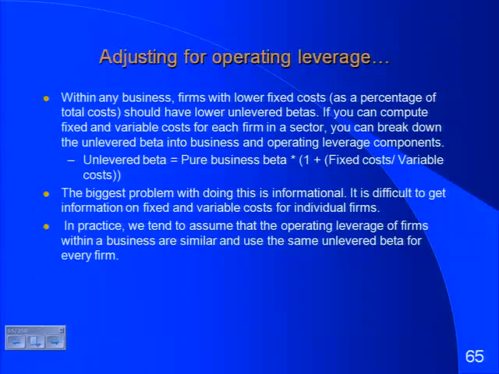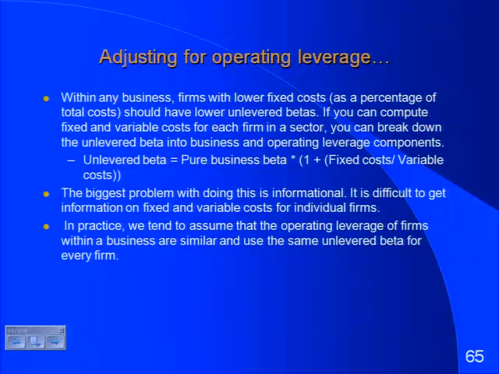Okay. Let's take the operating leverage effect. To adjust for operating leverage, I really need to know what your fixed costs and your variable costs are. Now you already see the practical problem with this? You open up a financial statement, the income statement. What do you see? You see revenues, right? Do you see fixed expenses, variable expenses? I wish we did, actually, because in a sense, the breakdown they give is not particularly useful. They kind of put things together, cost of goods sold, and they have gross profit, operating profit, SG&A expenses. What would be really nice is if they said revenues, fixed costs, variable costs, operating profit.